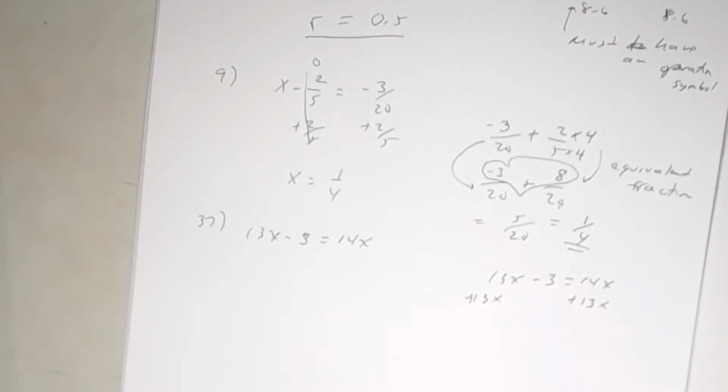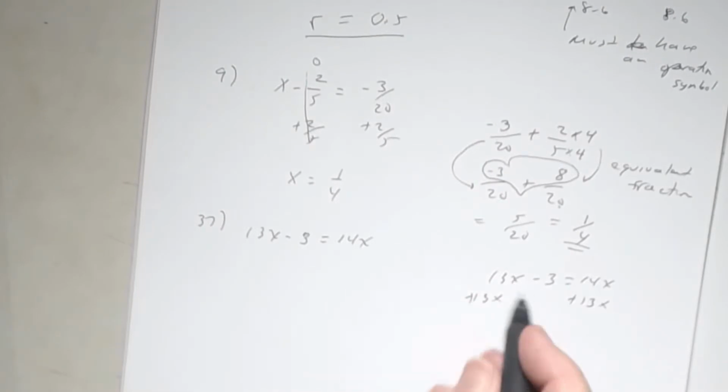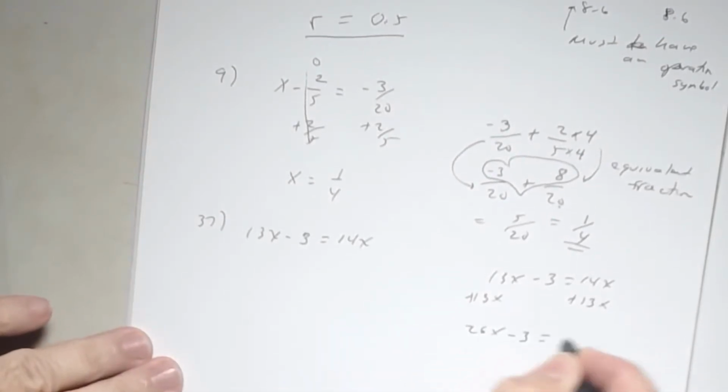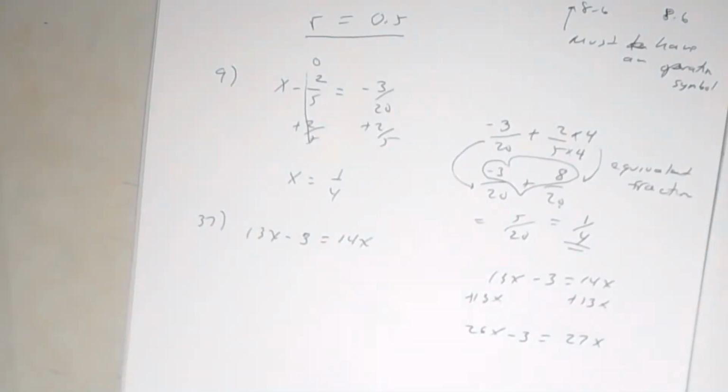What you do to one side, you do to the other, right? So if I add 13x to one side, then what must I do to the other side? Add 13x. Exactly. But mathematically, this is still correct. Yes or no? Yes. But that's not going to help me to get the variable by itself. Because when I do this, this is 26x minus 3 equal what? 27x. Has that helped me at all? But mathematically, that's still correct. You can still get your answer though.